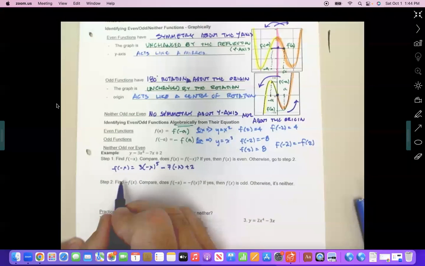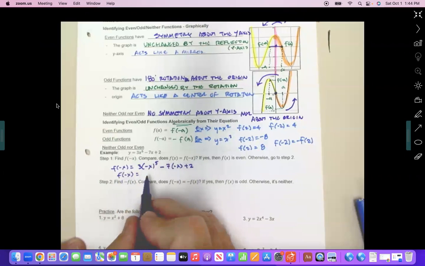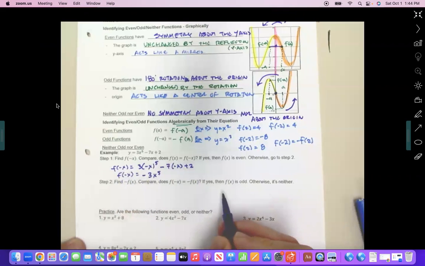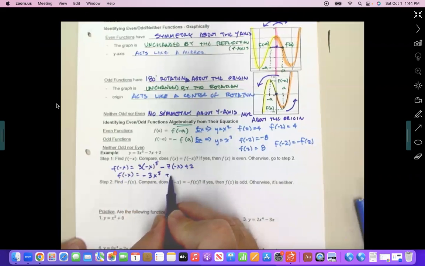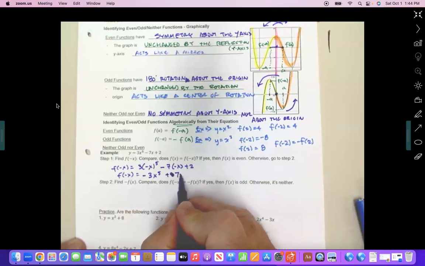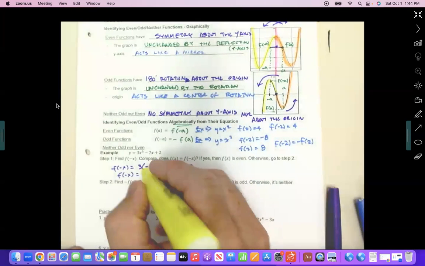Evaluating each one of these and their signs, you'll see that this to the 5th power will give us a negative value. So this will be negative 5x cubed. This times this will give us a positive value. Oops, not sure why I wrote 8, but that would be a 7x. And then we'd have plus 2. You'll see from this does not equal what we started out with.